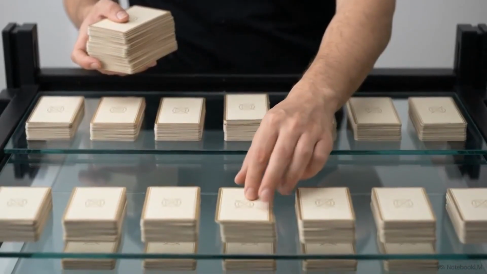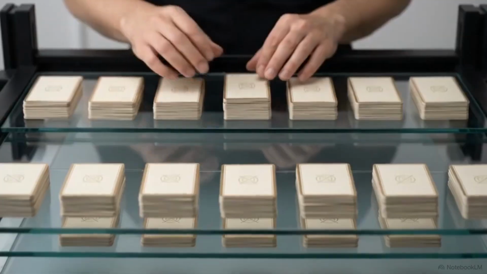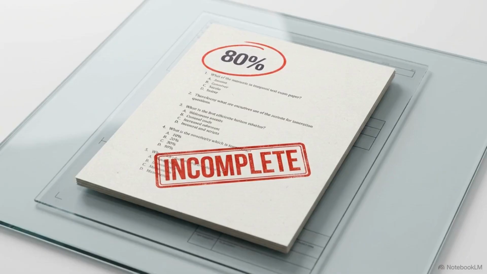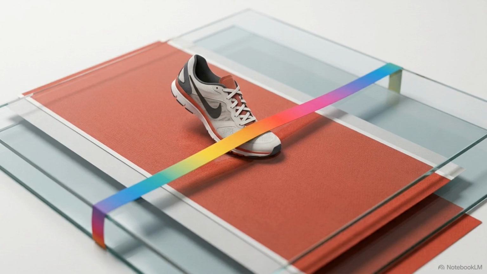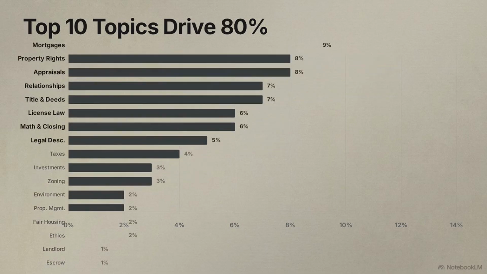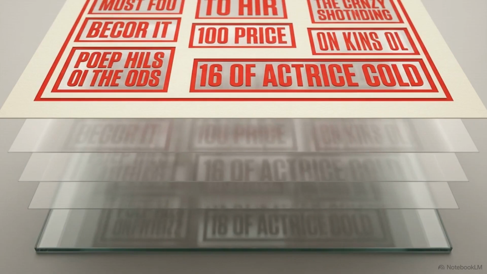If you divide your study schedule to treat every topic equally, you are spending hours memorizing details that barely move the needle on test day. To be clear, acing these 10 areas does not automatically guarantee a passing grade. You still have to engage with the other 9 subjects to cross the finish line. But isolating these high-value categories gives you a data-driven framework. It tells you exactly what to attack first.